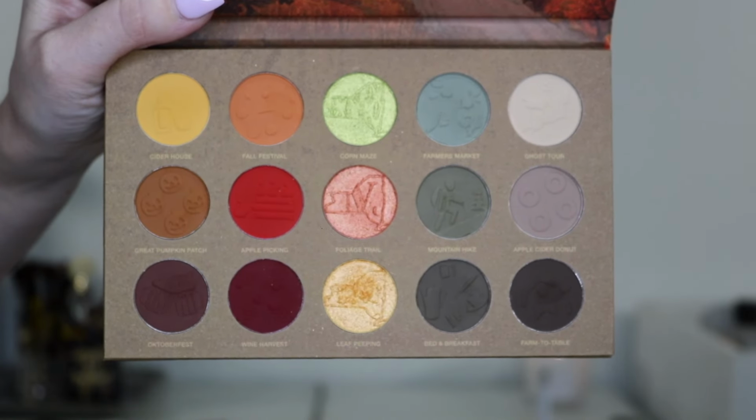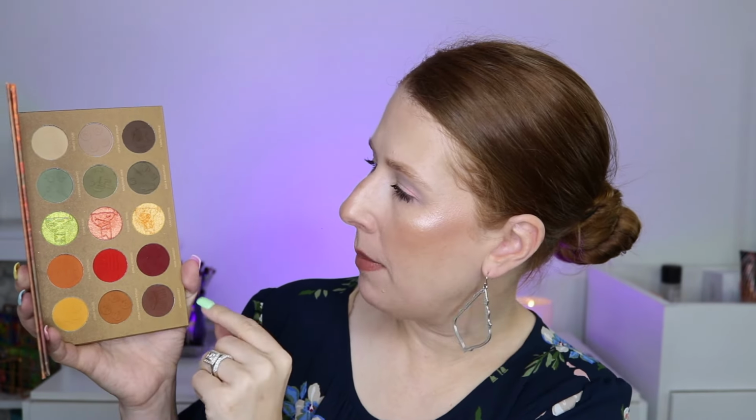When you look at this, it's not going to be a traditional neutral like you would think with the My Dream palette or with the Lunar Beauty palette, but you still do have your warmer brown tone shades. You have, of course, these 2 shimmers, which are more in the safe zone, but then you have your pops of color. You have the pop of green, you have the pop of red, you have this wine harvest shade. You do have some cooler toned shades over here. I really love the formula of Nomad Cosmetics. I have tried more and more of their palettes out lately.